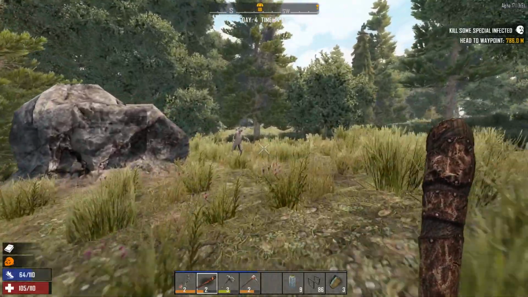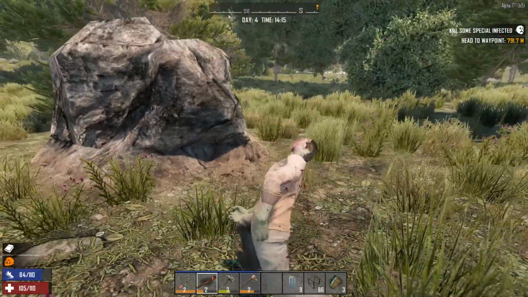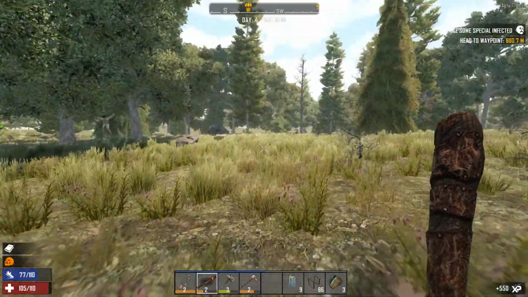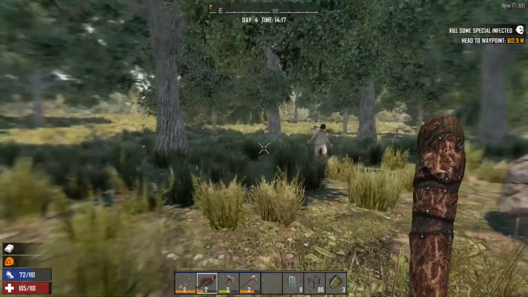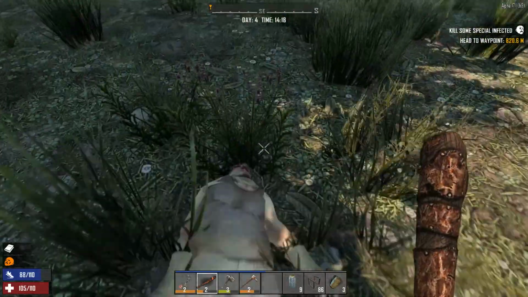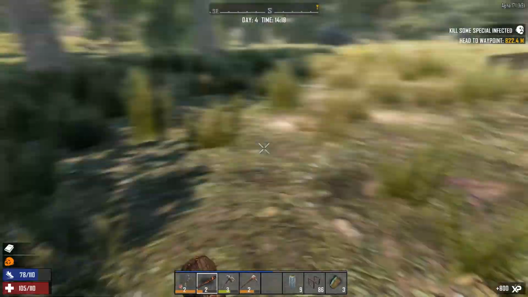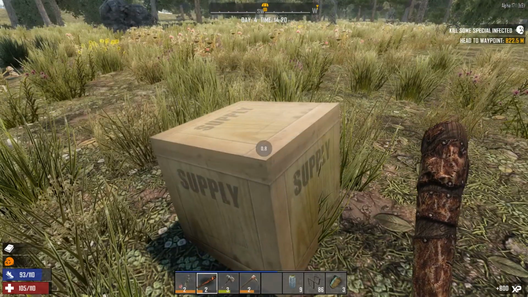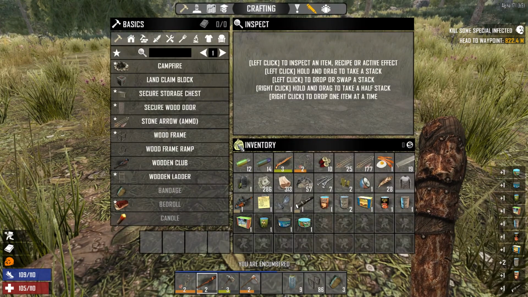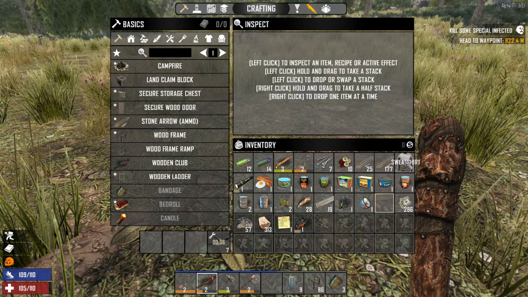What's this guy doing? Hanging out behind the rock? Taking a dirt nap now. I see it, it's right there. But this guy's going down first. It's a food drop. I'll take it. Scrap that. Scrap it.